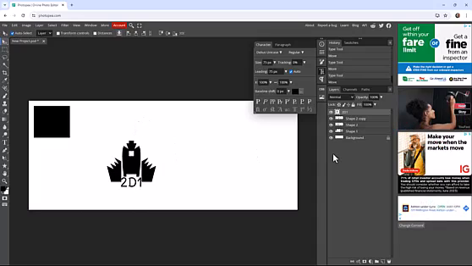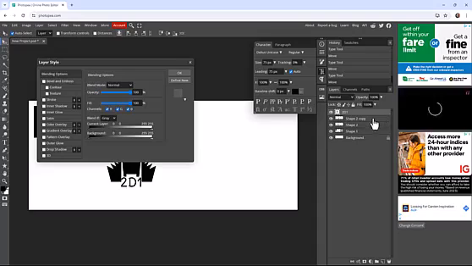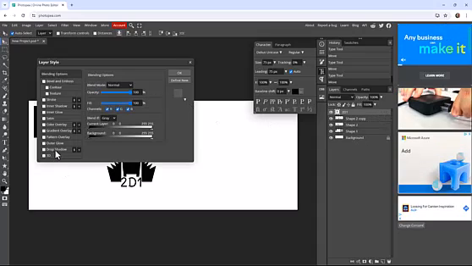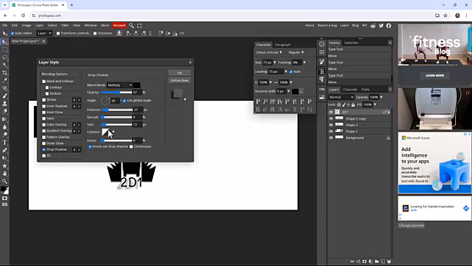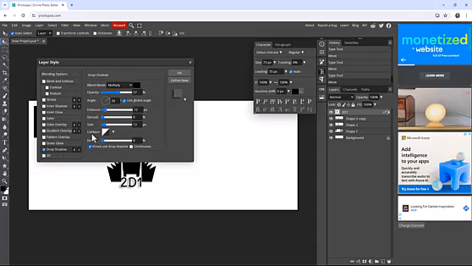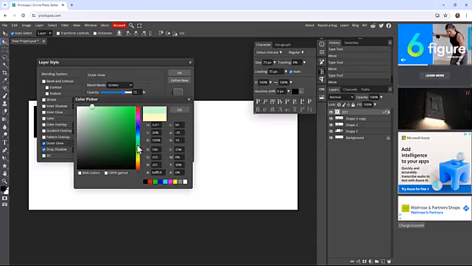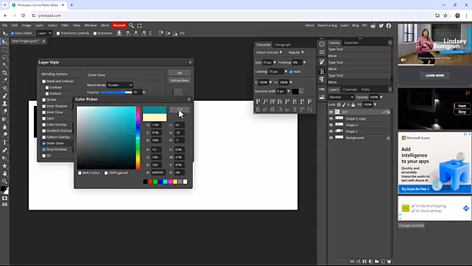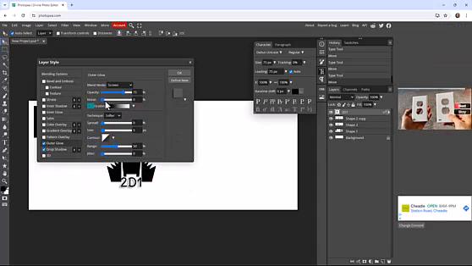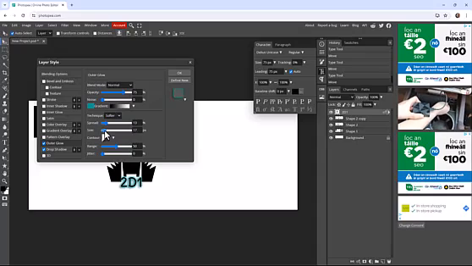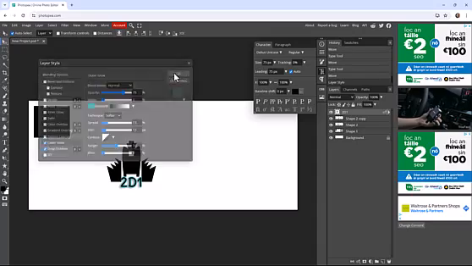Okay, next, like I showed you in the previous video tutorial, I'm going to double click here on the text and apply some shadow, and I'm just going to customize the shadow. Yeah, that's good. And then I'm going to apply outer glow. So let's use something else. Let's use this color here. And I'm just going to change the screen to normal. And I'm going to change the spread and the size a little bit. Okay, and then click OK.